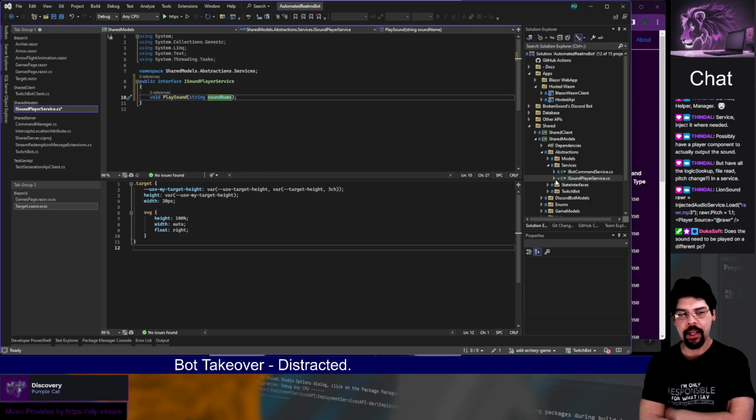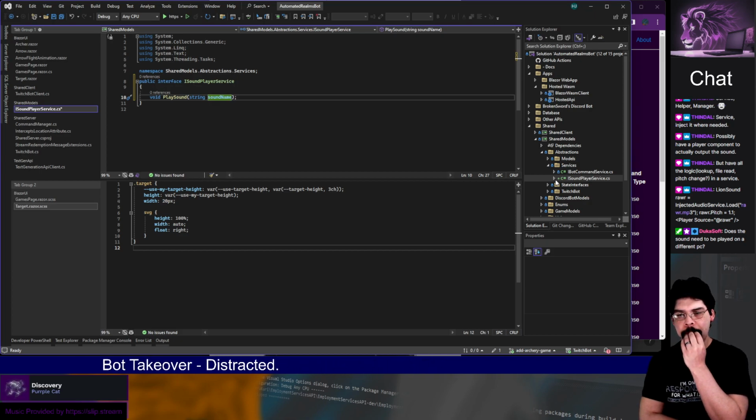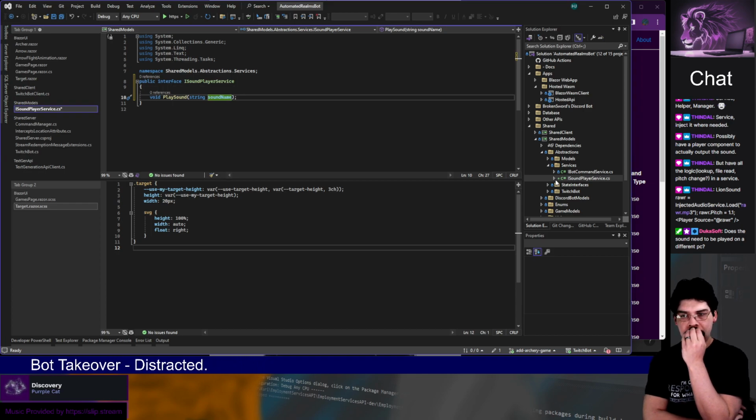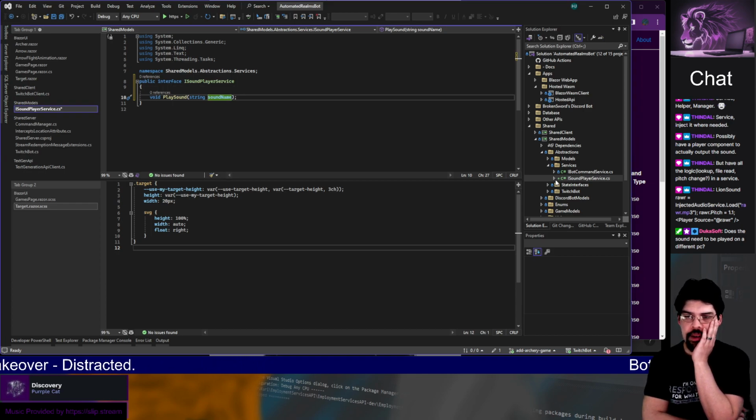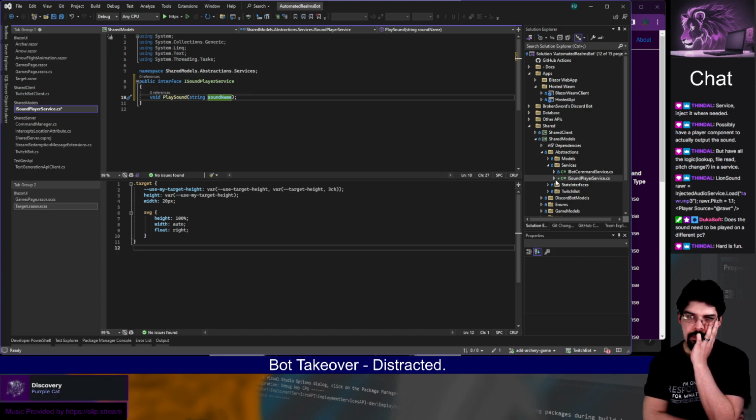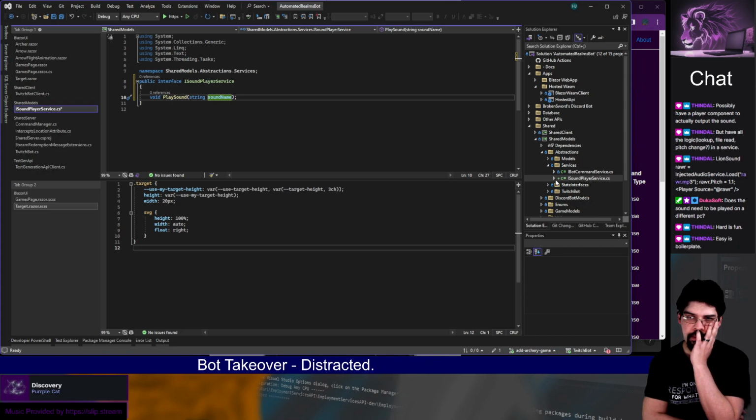That can be played as resources. That's still really hard though. Hard is fun, easy is boilerplate.